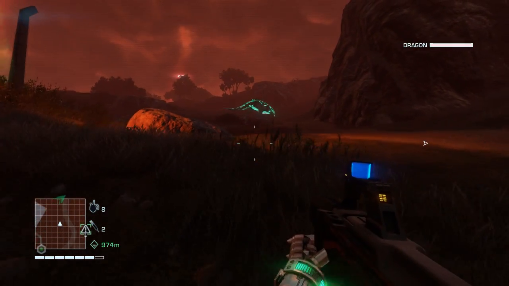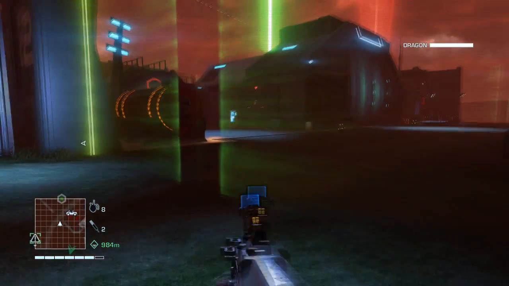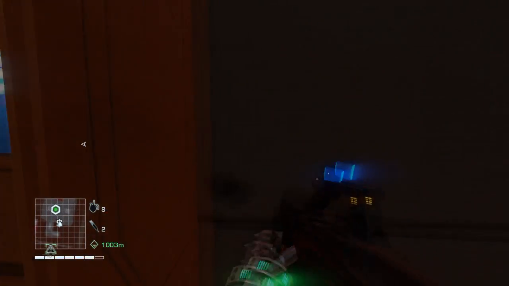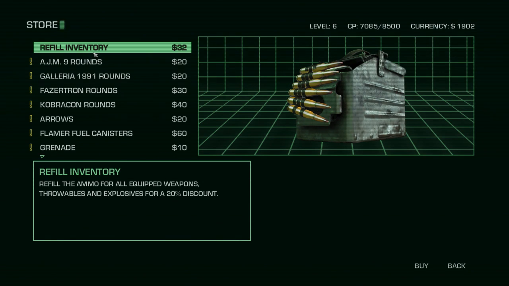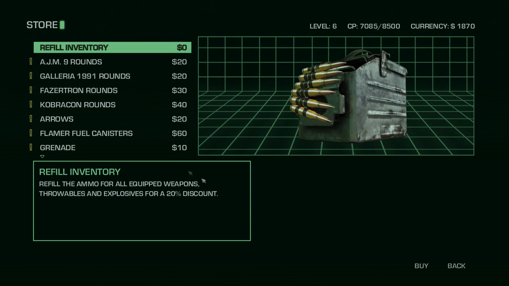Oh god. Yes, it does. Bye! Don't mind me, Mr. Dragon Man. Let's flash around with our guns a little bit, see if we can upgrade some stuff. Hold E to interact. Ammo. Refill inventory. Let's do it. Yep. Might as well.